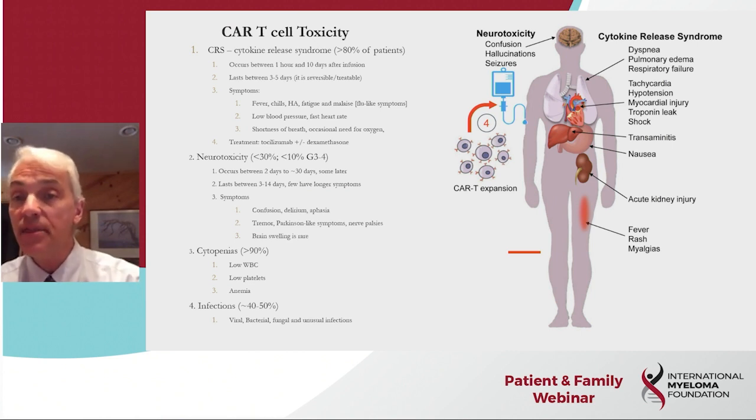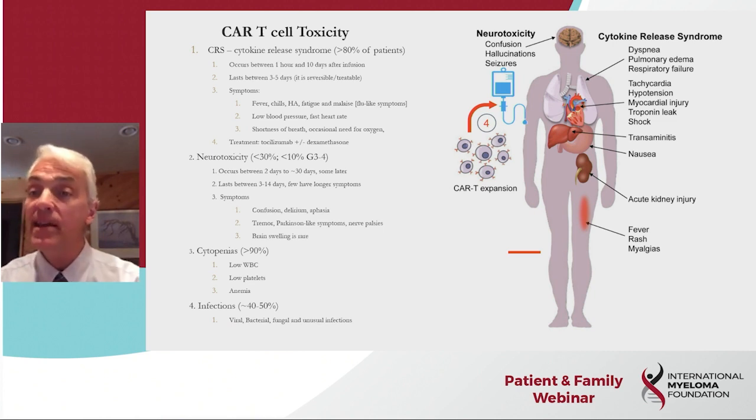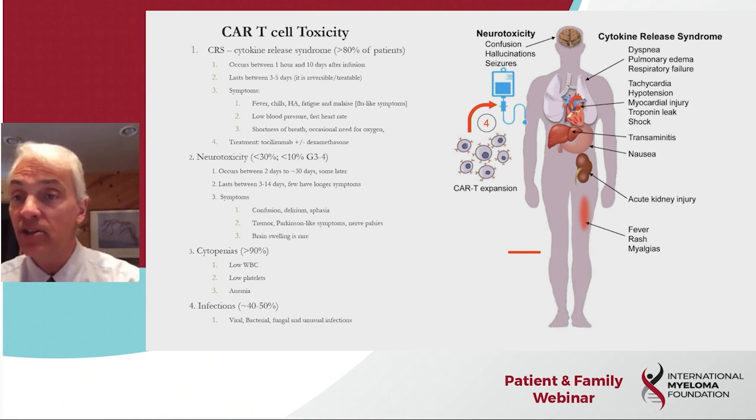And we initiate therapy for cytokine release to try to turn down the immune response. We know now that turning down the immune response at that point in time is not detrimental to the CAR T-cell effects. What we don't want is we don't want the CRS to go out of control. So in fact, we have taken an earlier line at treating CRS. Usually we treat it when it's grade 1.